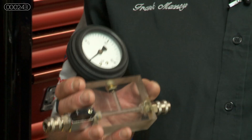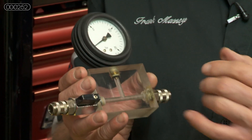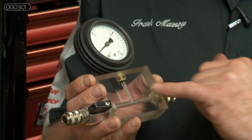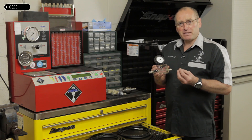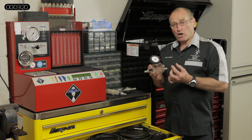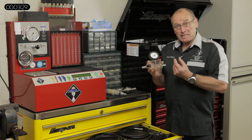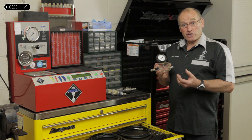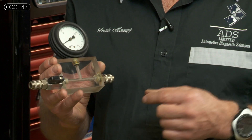So the gauge itself covers the range from minus one bar to plus ten bar. The other feature very much in demand was to ensure flow measurement. On systems that use negative pressure as priming, the essential part of its functionality is flow, not pressure. Therefore, we wanted to observe flow clearly in this sight block. We also wanted to check for cavitation, which is caused by either a problem in the tank picking up air or gas creating spaces in the fuel flow, or a partial blockage to the fuel filter whereby engine demand exceeds flow rate. This cavitation, when presented to the high pressure pump, is a critical problem — it will affect high pressure generation and the fuel mixture ratio.